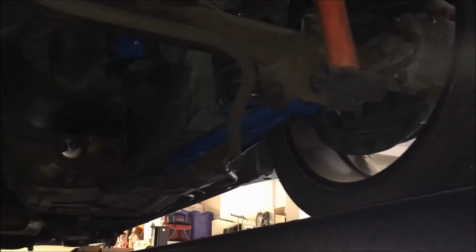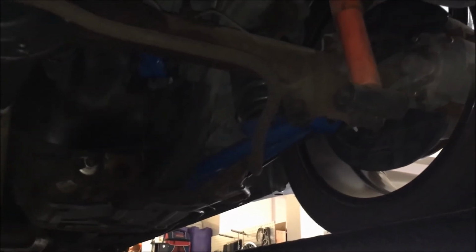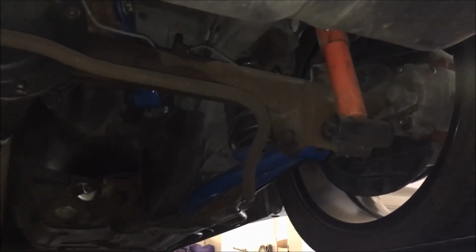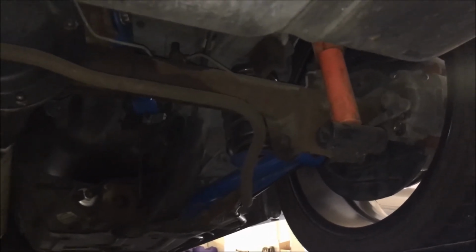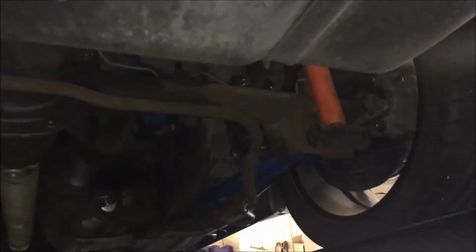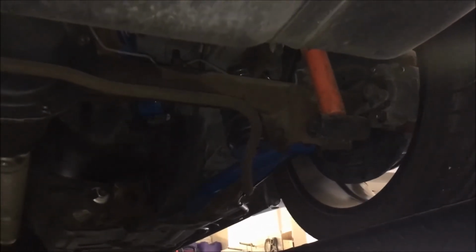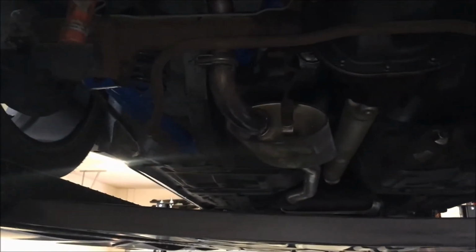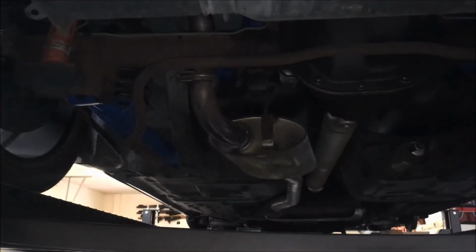In the back, you can see the blue trailing arms. I replaced those with Factory 5 Racing to get rid of the stamped steel because I can actually feel the vehicle steer in the rear end with the stamped steel. This really locked the rear end in. Got aluminum drive shaft, Borla cat-back exhaust.